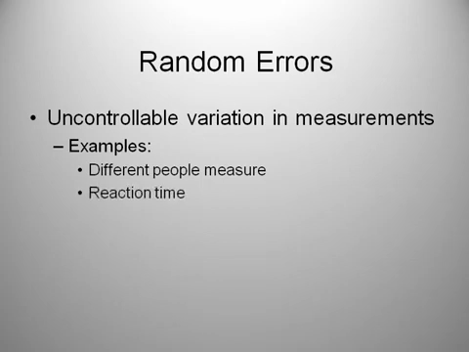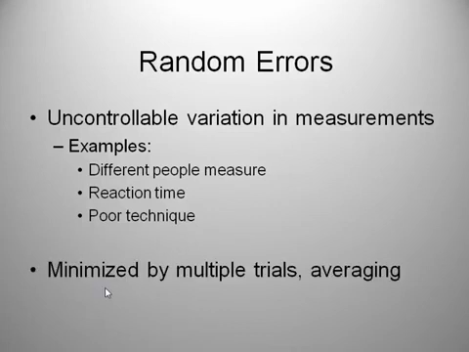A human reaction time is notoriously slow, and maybe you're a little sleepy, or maybe the other person had too much caffeine. Some kind of poor experimental technique. So we have to live with random errors. They're a part of everyday life, and we all can't afford the best measurement instruments, so we sometimes have to use a ruler or a stopwatch. But we can minimize these random errors by taking multiple trials and averaging the results. If those errors are truly random, right, then they should average away if we do it enough times.